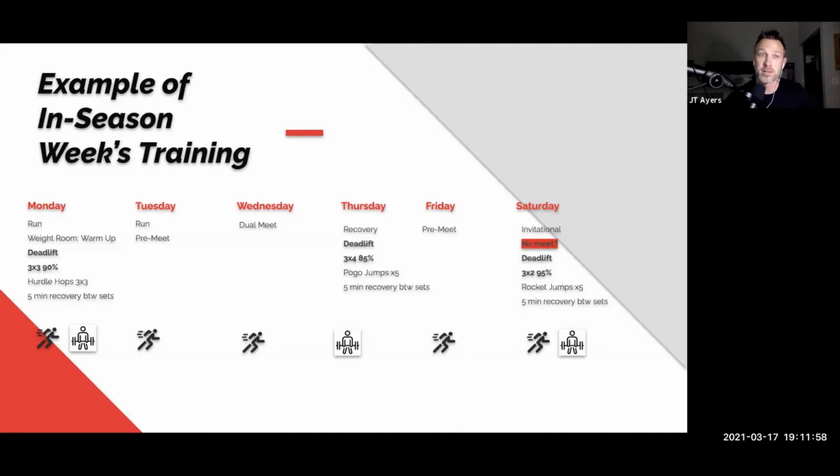You can deadlift, and my kids, I've experimented with this, they want it, they crave it. And when I say we're not gonna lift anymore, it almost seems like, it's not even just mental, physiologically, it seems like they're not fully prepared to run. And so we just keep doing it. Now I may say we're going 3x4 at 85%, but that's the way we lift. We still lift heavy, and the kids are much better for it.